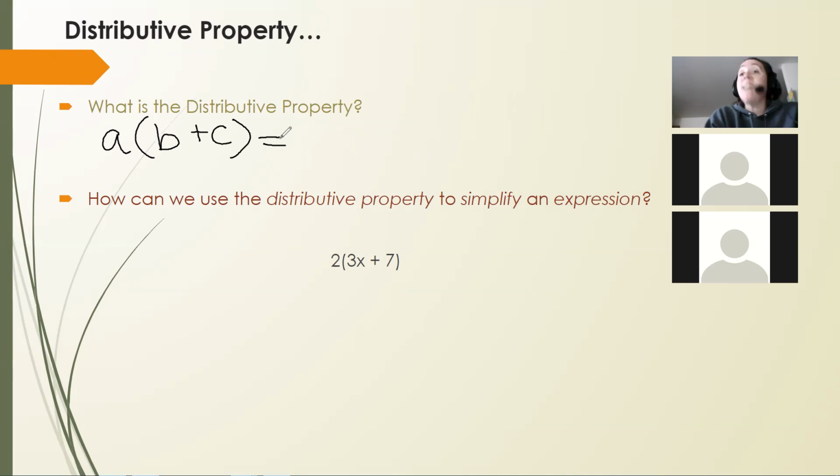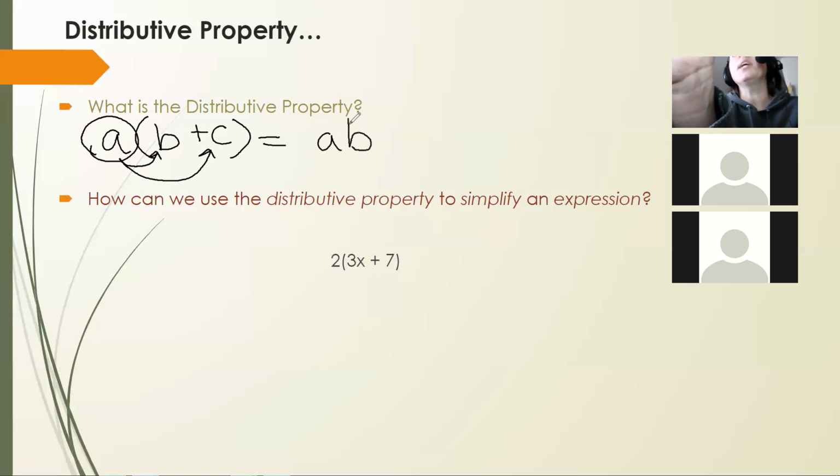Ooh, Addie's got the example down here. That's perfection. Very good. Yes, distributive property, what we do is we take the guy on the outside of the parentheses and we multiply by each term on the inside. So it's like the A is sharing the candy. So for the definition, we would write A times B plus A times C. And that's what Addie did down at the bottom here.